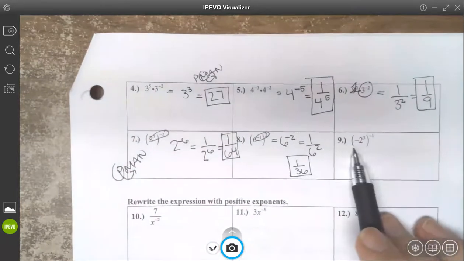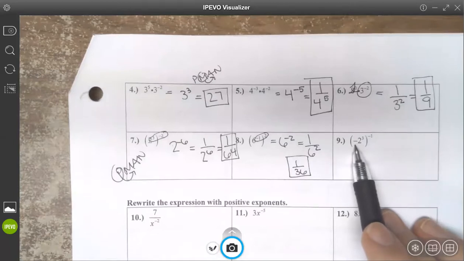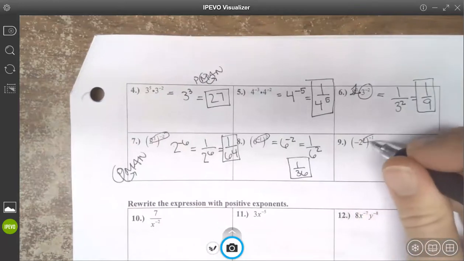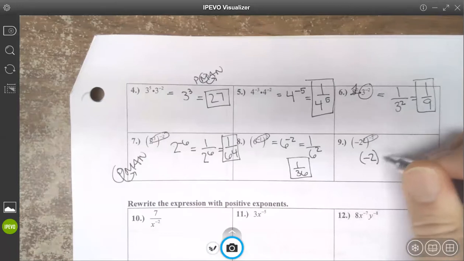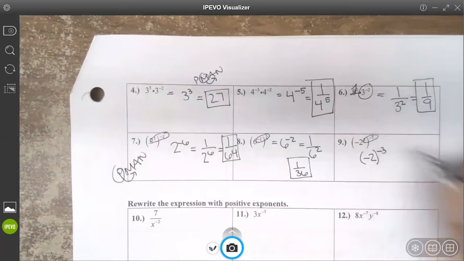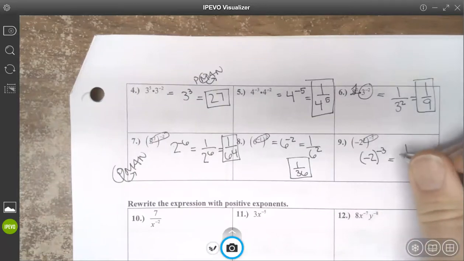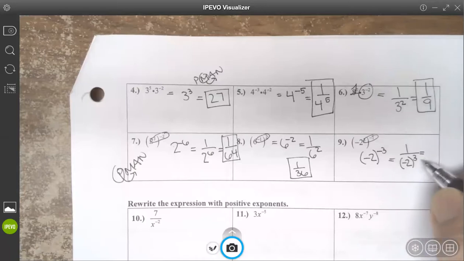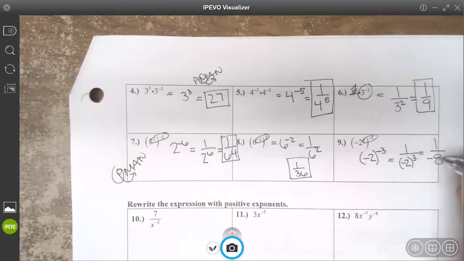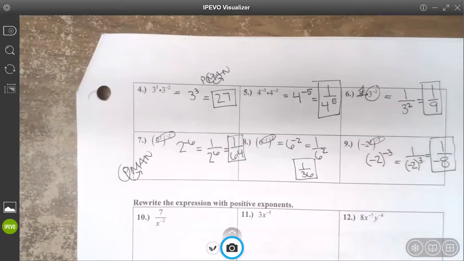Now this one's interesting. I want to make sure that I also include the negative. So I'm going to multiply this, but I'm going to leave it as negative 2 to the negative 3rd, because I want to make sure the negative gets included with that negative 1 that's out there. So then when I write negative 2 cubed in the denominator, that's when I'm evaluating. Because I have 3 factors of a negative, it's going to be negative 8 in my denominator.